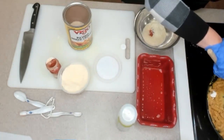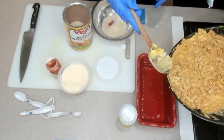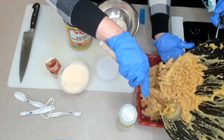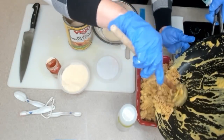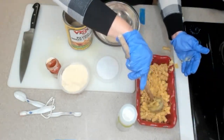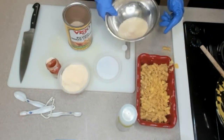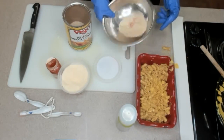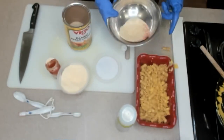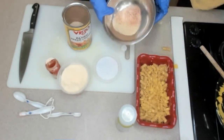Thanks, Michelle. So now that Michelle has mixed this to perfection, we're gonna pour it in here. Watch your hands. I don't want you to get burned. There you go. And then she will sprinkle a little bit of the crust topping on top. I'm going to turn off my oven here. Give the side pan a little clean now. Easier to clean it now than it will be when it's done.